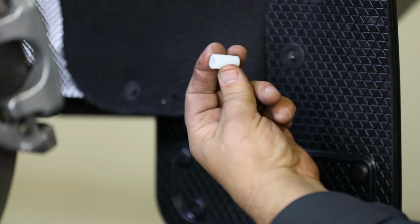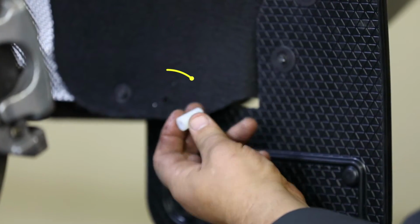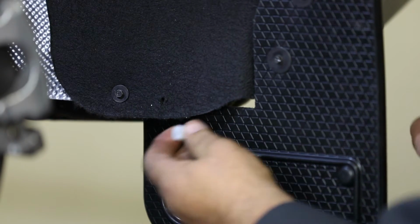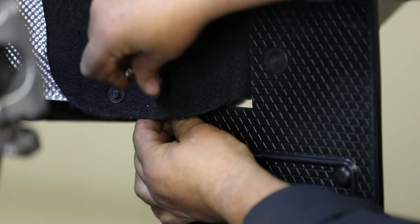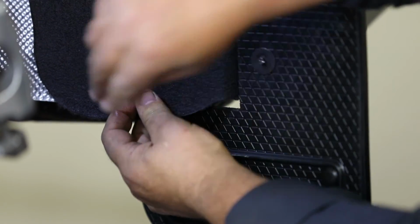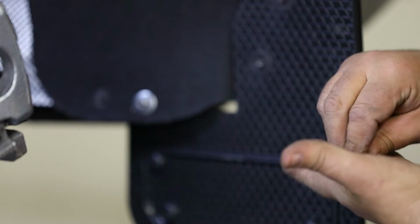Once done, place a 1-inch nylon spacer between the flap and the liner as shown. Then, place a supplied bolt and washer through the flap and secure it in place using a flat washer, lock washer, and nut.